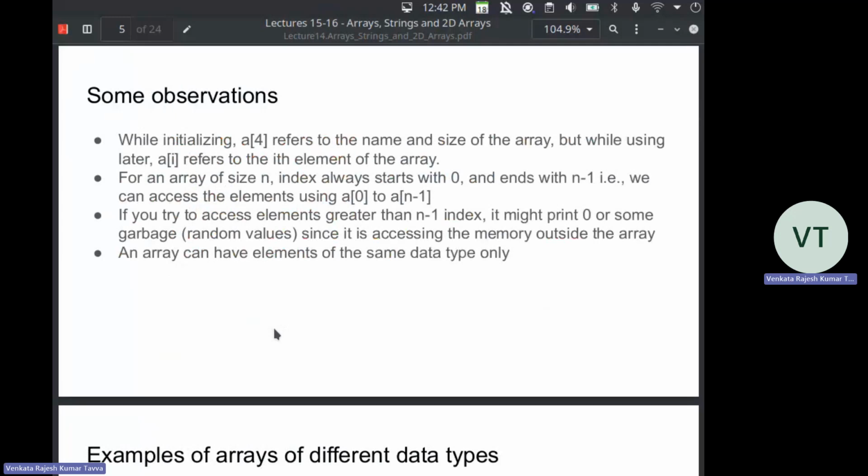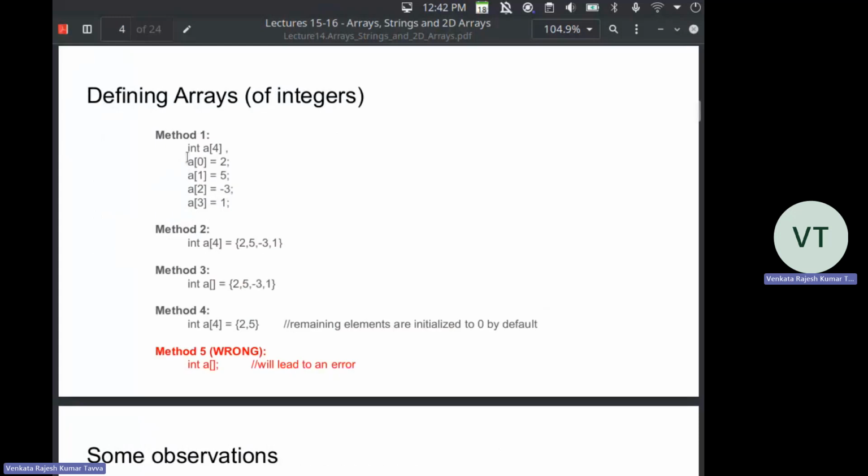Another thing, when you see A of 4 in this case, like in the previous example here, this A of 4 is visible only in the first line, that is the declaration line. So here 4 in A of 4 is telling the array size. All right. In all the other lines, apart from the declaration line, whenever you see A of some number, that number refers to the position of the elements. So that position index, it's basically the index. That index goes from 0 to 3 for this example, 0 to n-1. So you will never see A of 4 anywhere here.